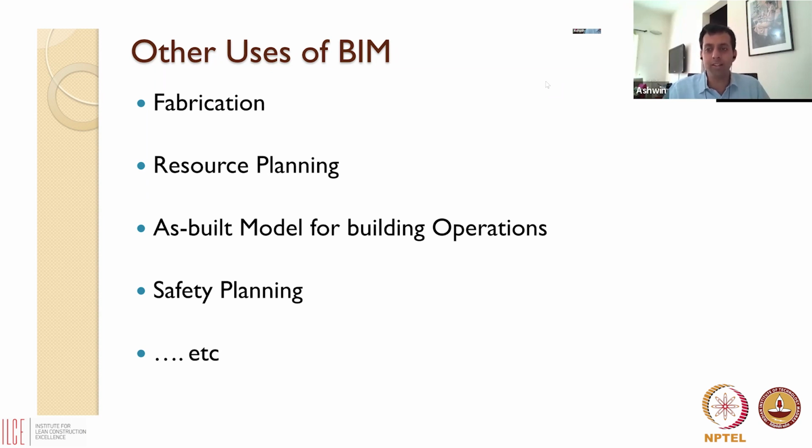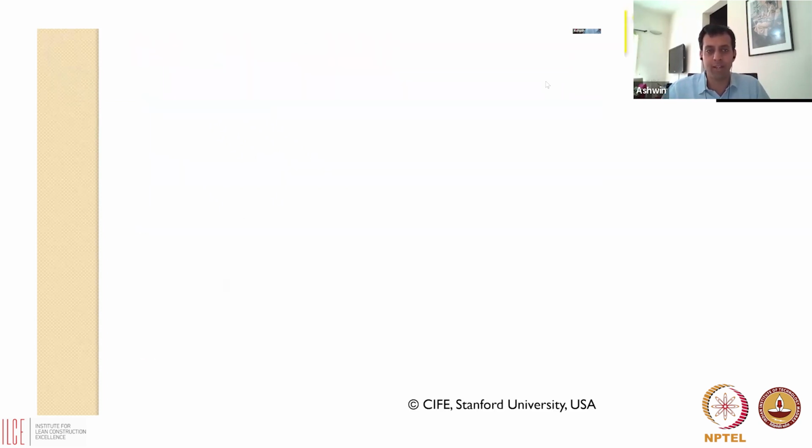Right? So the point here is that having an integrated 3D model that allows people to coordinate and put all their information together in one repository is likely to have considerable benefits in allowing you to coordinate better, minimize errors, and do things faster on site. Right? So building information modeling is very useful in that manner.